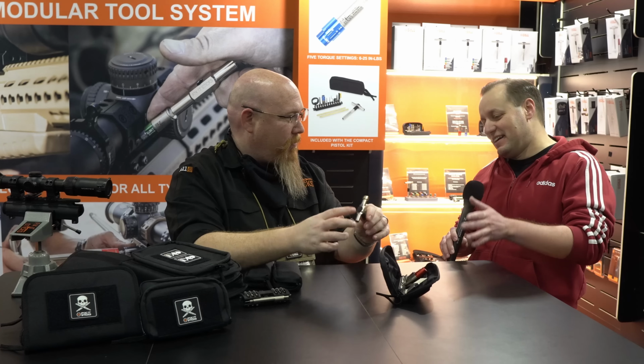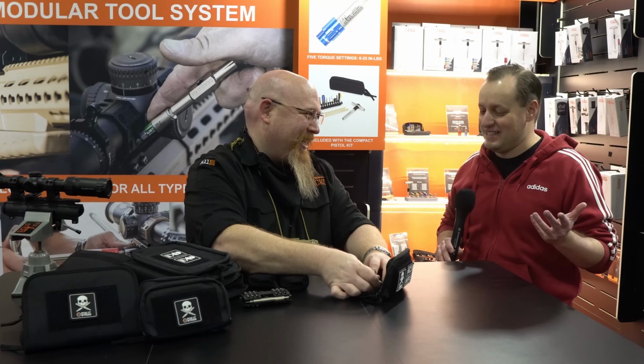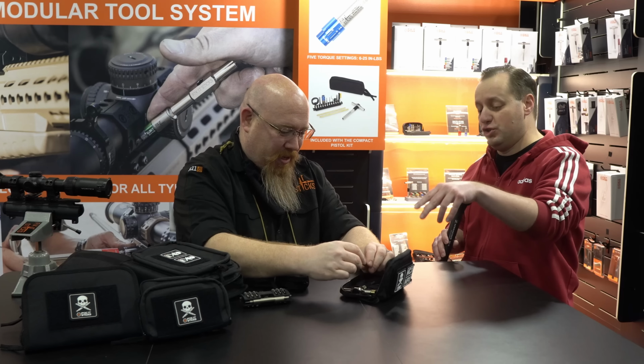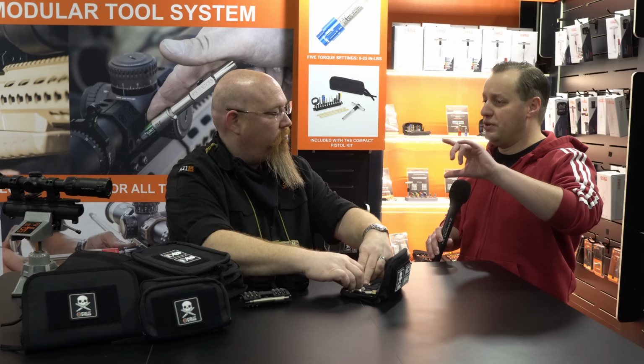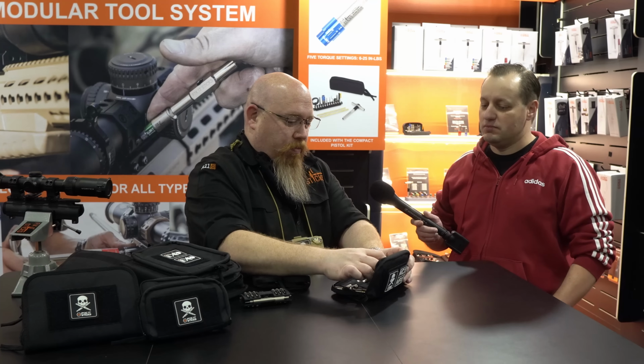Now, I'm not going to say that I haven't used the ratchet or the torque driver as a hammer in the past, but is there any issue to using the ratchet as a hammer, or would the non-ratcheting T-handle be better? The non-ratcheting will probably just be more robust because there's no moving part, but so far we have not had an issue with that in testing. If there ever is, just contact us, we'll take care of it.